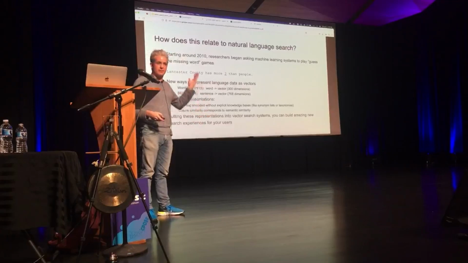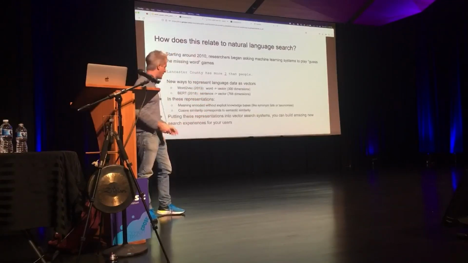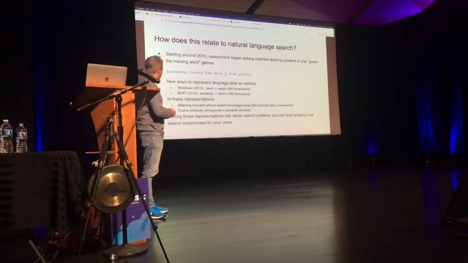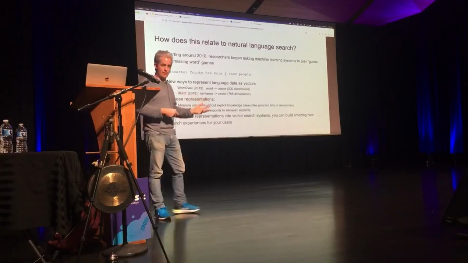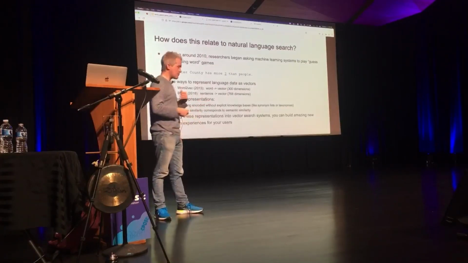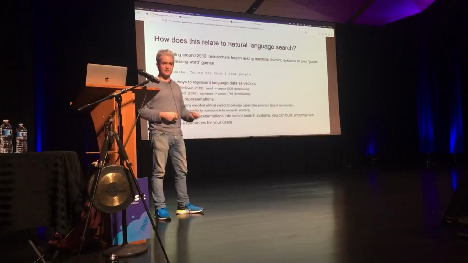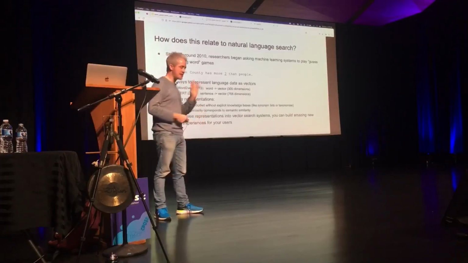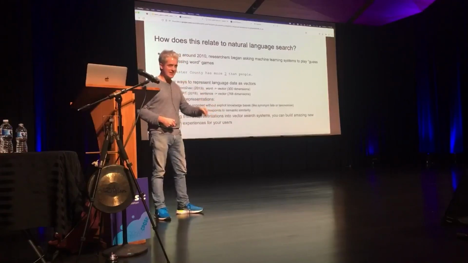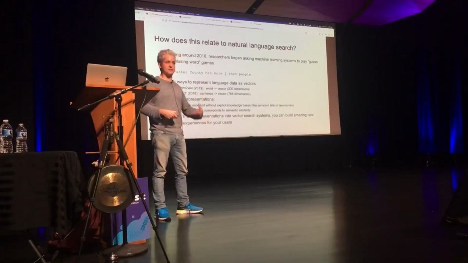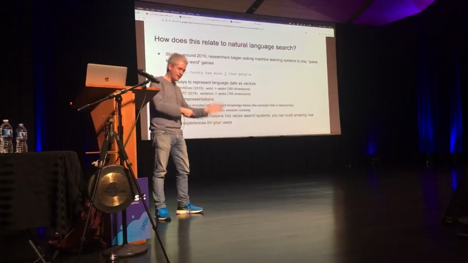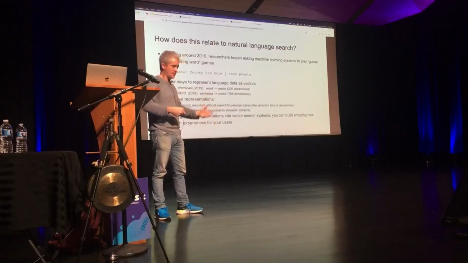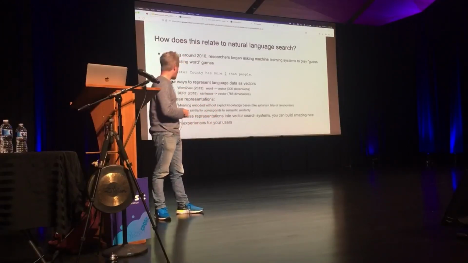Why is that interesting? Who cares? Why should that matter? There's a little bit of an interesting story about some developments that started around 2010. Machine learning researchers started to get really interested in these kinds of games. And in fact, these are the same games that power GPT, all the very interesting AI stuff that's come out for language, that we're hearing more and more about every day. It really started with these guessing games.